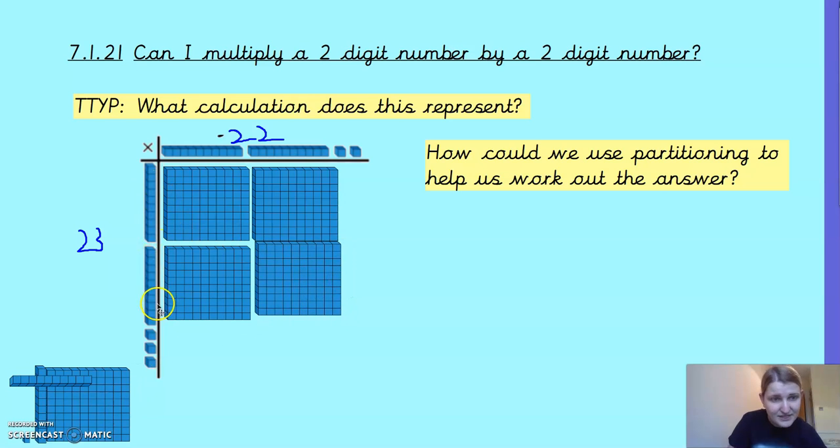Okay, so I've done this bit by this bit. Now I'm going to do these 10s by these ones. So I've got 20 times 2. So I need 2 lots of these 2. Okay, so if I put that there. Again, I hope you can see I'm just filling in the gaps. All right, I'm hoping technology has not failed me so far. Ooh. Spoke too soon. There we go. And then I've got my 20 times 3.